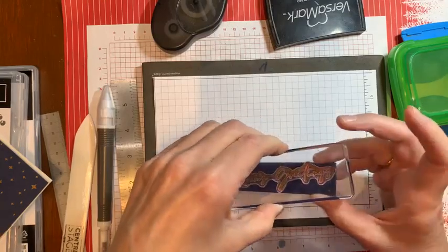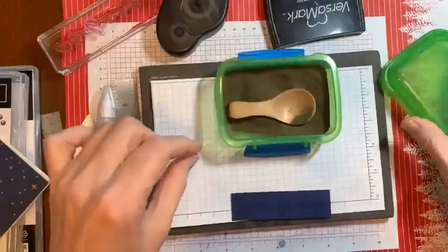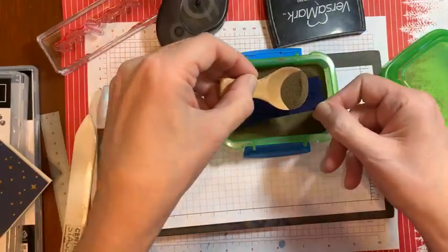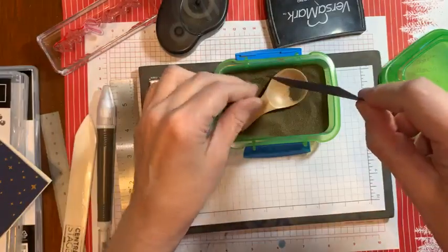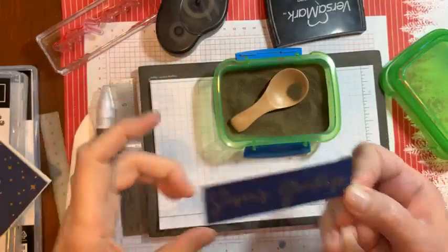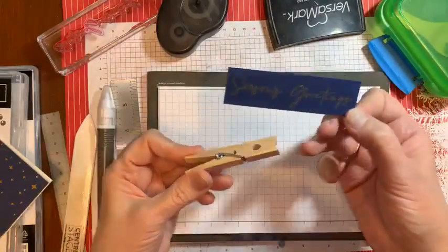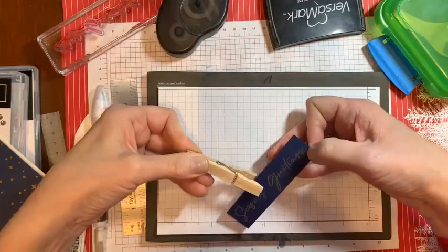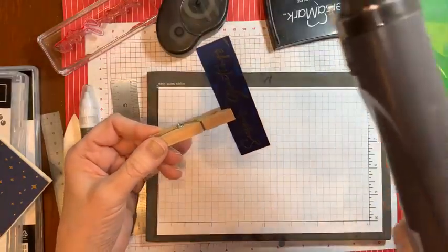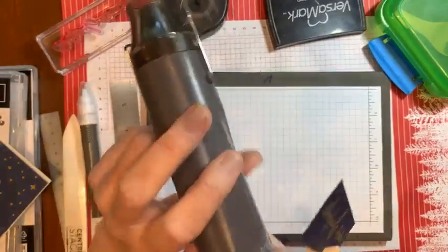I think I forgot my buddy. Yes, I did. So let's see how this comes out. Quite well, actually. Then I'm going to get my paper and put it, let's see, there. And then we're going to heat emboss again. I just can't do it that way around.